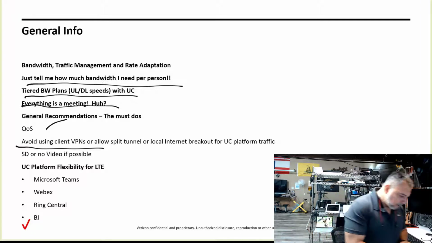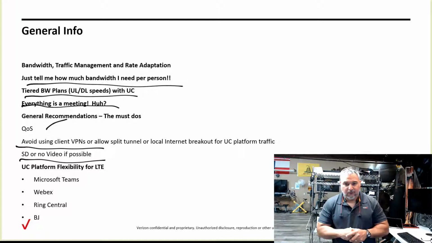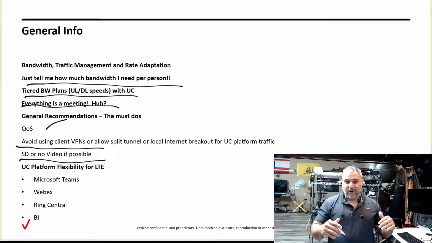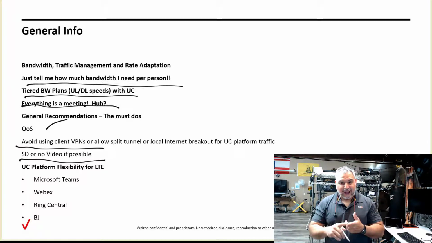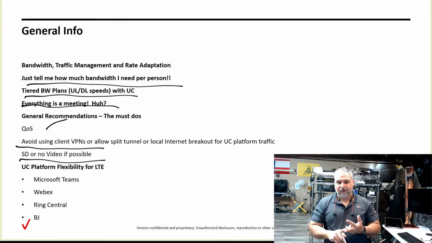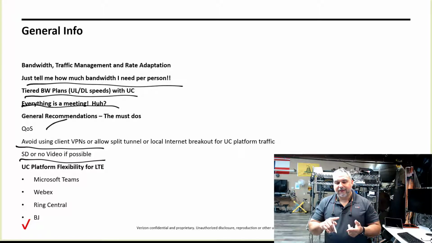Okay, so let's go on to standard definition or no video if possible. Most of what I try to do in this video is show you some ways to either stop video or go down to standard definition video and not use any high quality or high definition video. Why is that? Because video is the biggest consumer of bandwidth, period.